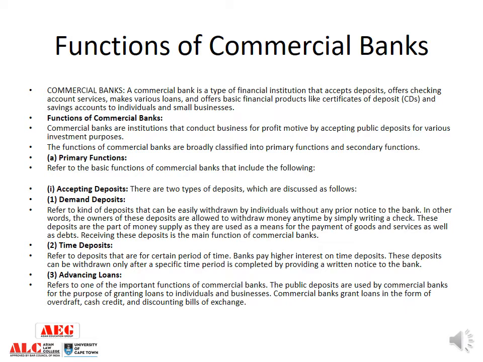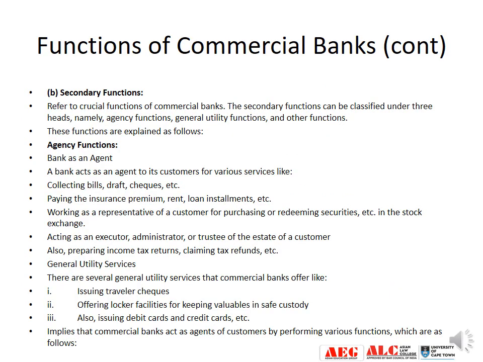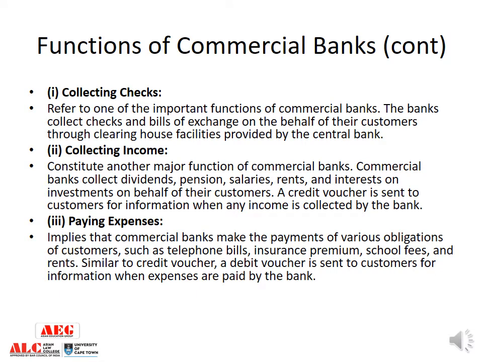Okay. Second function is advancing loans. Another primary function of bank is, first is accepting deposit, then now bank as an agent basically performs three types of functions: collecting checks, the spelling is wrong, I'm sorry, just correct this spelling, my mistake, I must have written it in the flow. Collecting income and paying expenses. Okay, these three types of function, you can go through all the types which I have already discussed in the previous slide.